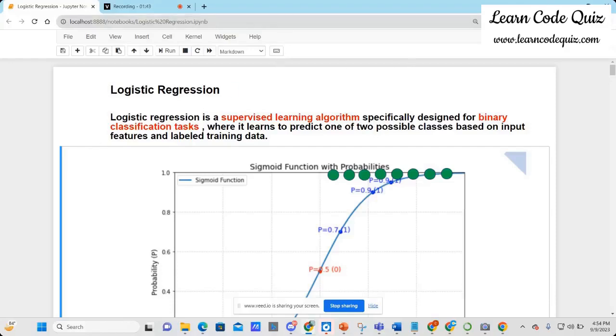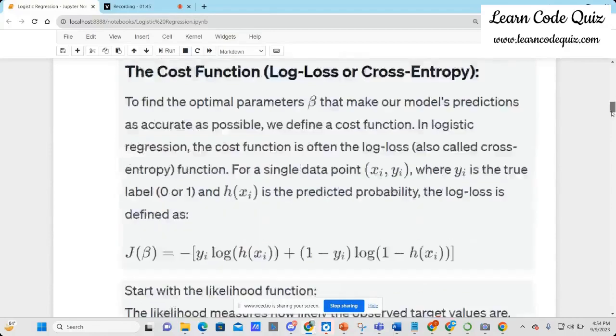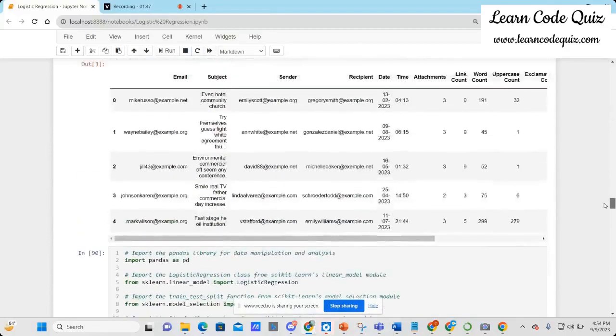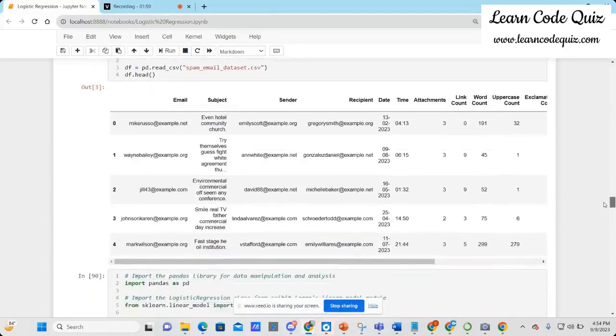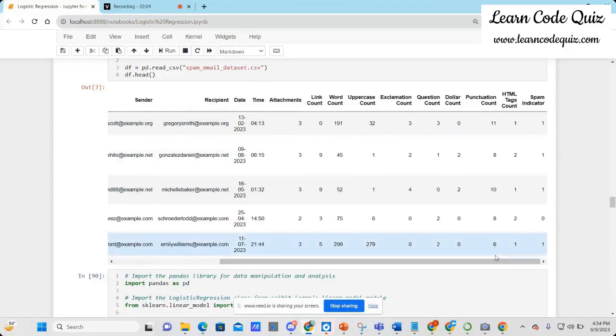So now let me show you a labeled data set first, how it looks. For example, here I have a data set, and this data set converted into a data frame shows various features. But you see here it shows a spam indicator.